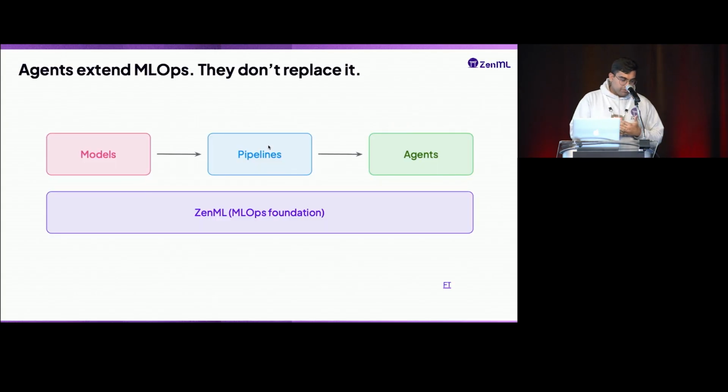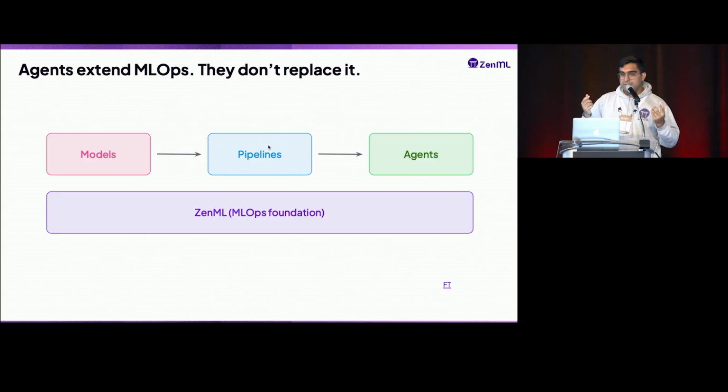So for me, agents sort of extend MLOps. They don't replace it. Just like DevOps and MLOps and AgentOps, whatever you want to call it, for me, I think the central theme of MLOps was really pipelines and workflows, and I can see that even with the OpenAI builder that they launched yesterday. That seems to be what agents are looking like more and more in the enterprise. They are things that happen step by step in a graph. You go from one loop of foundational processing to another, and data passes through.